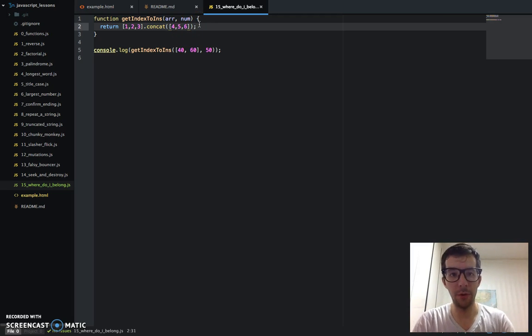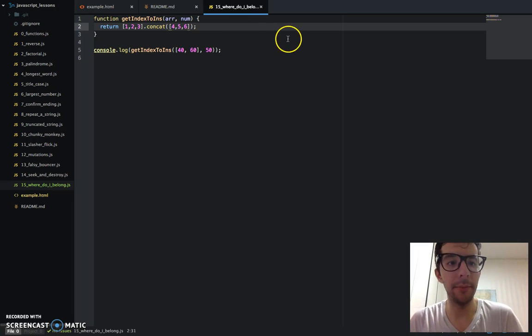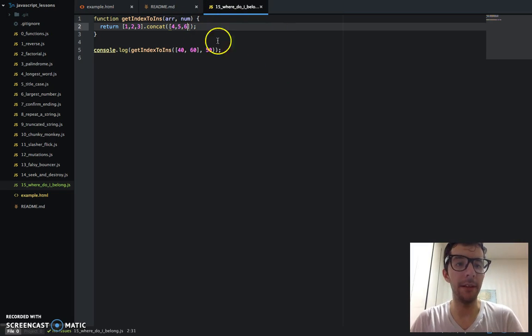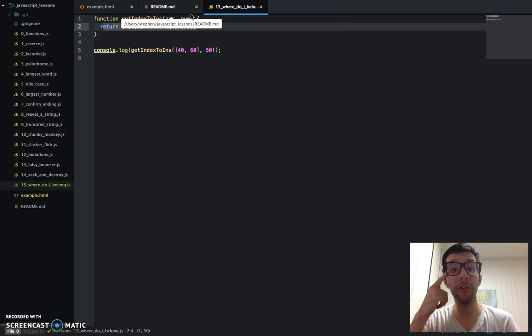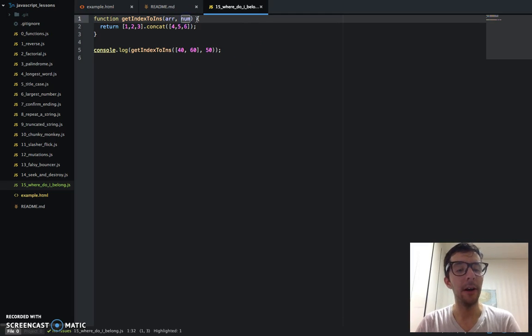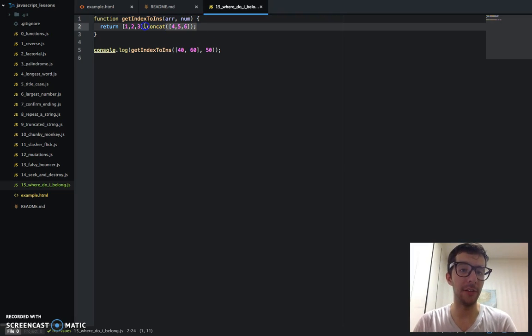Really cool, the concat method. For this challenge, I think you can just use the regular old push to add the second argument number into the array, but I wanted to show you this because it's kind of sweet.